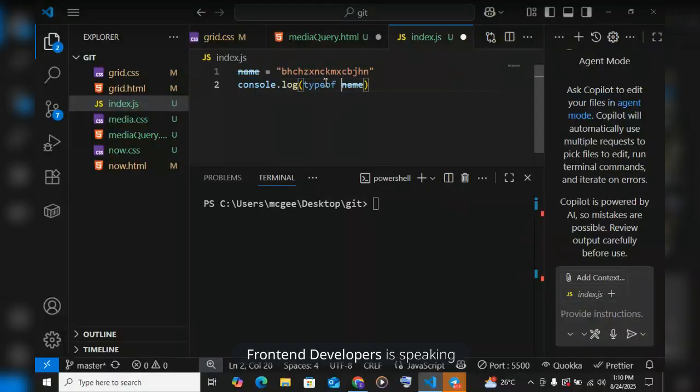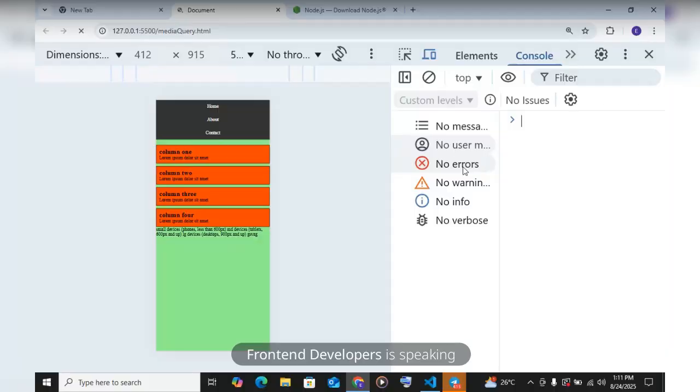It's going to now tell me what type of data I stored inside this name. Remember, because it is enclosed in quotation marks, it becomes a string. So it's going to tell me it is a string. So that's how you know a string. Whenever something is enclosed in a quotation mark, you know it is a string.